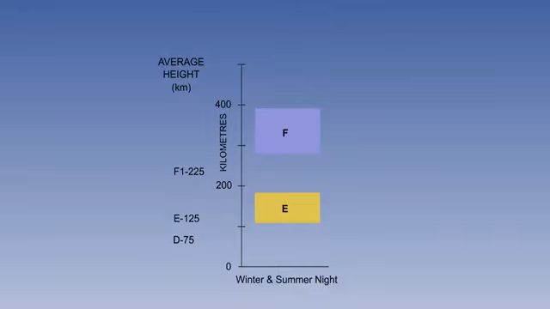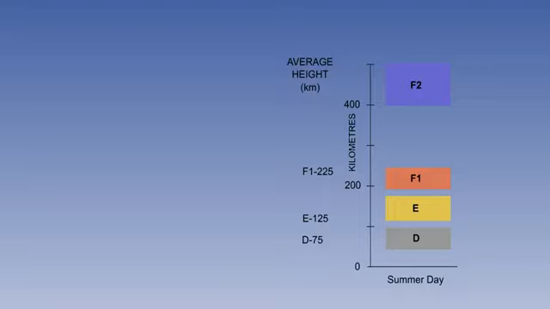The ionization in the F layers is quite intense. Consequently, these layers are responsible for most skywave propagation of radio waves, facilitating high-frequency radio communications over long distances. This frequency band is commonly known as shortwave, and lies between 3 and 30 MHz. During the summer, as the sun shines more directly on the Earth, the F2 layer is higher, and so radio waves will be refracted further.